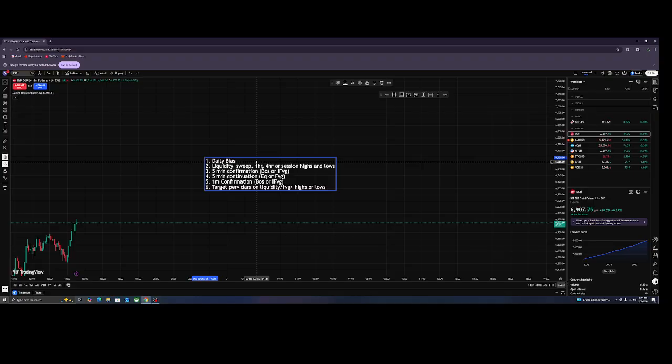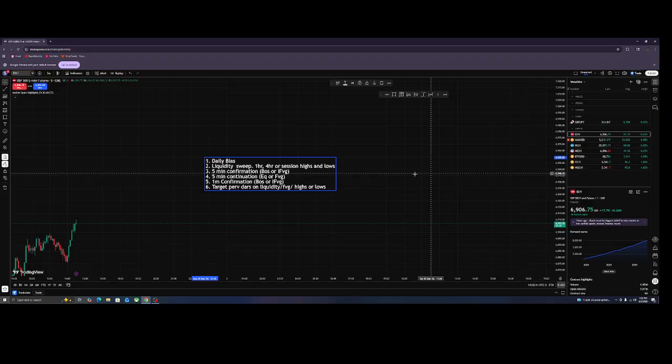So we look for a break of structure. That's why it says BOS, or inverse fair value gap. They both tell us the same thing, that okay, it's continuing, or we have a confirmation that we're switching direction, a trend, whatever you want to call it, right? And then for number 4, there's only 6 steps. It's so easy, but we complicate it so much because we don't follow our rules, right? Trading is easy only if you get the psychology part right, and that's where we get stuck at.